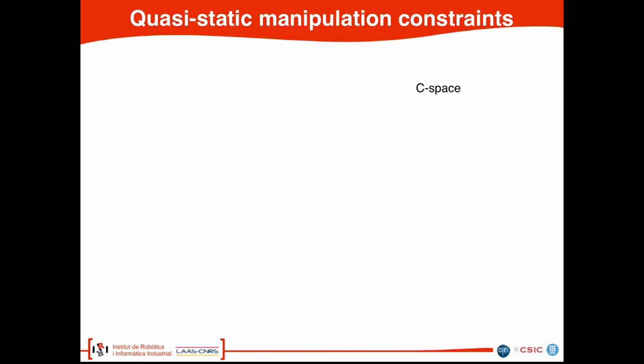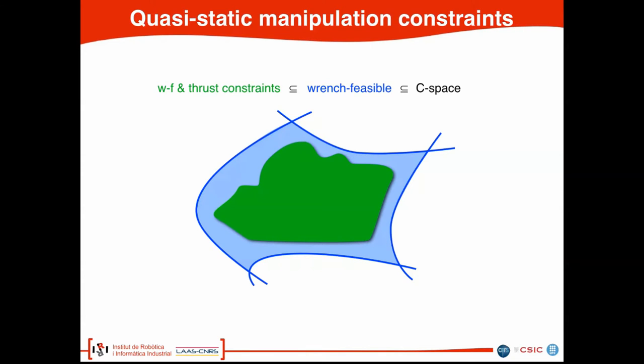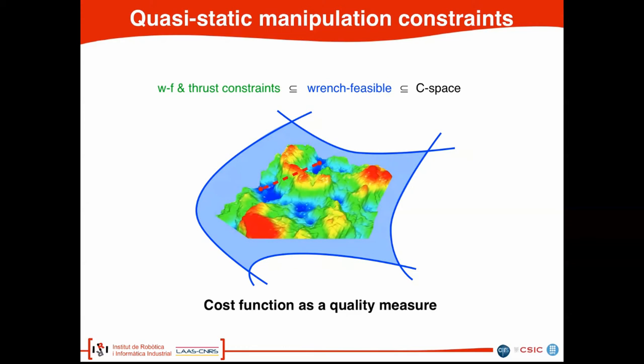So, now let's assume that the C-space is this white slice here, okay? And we can assume that the region where both constraints are satisfied is this green one here. So to plan a manipulation path between two configurations, any path planner would work in general. But as we said before, in fine manipulation tasks, we want the path to be as far as possible from violating the previous constraints. This is why we take the previous cost function as a quality measure on this space, which provides us something like this mountain-shaped region. So now it is obvious that the previous path is not going to be valid in general, and the best path here would be this other one.